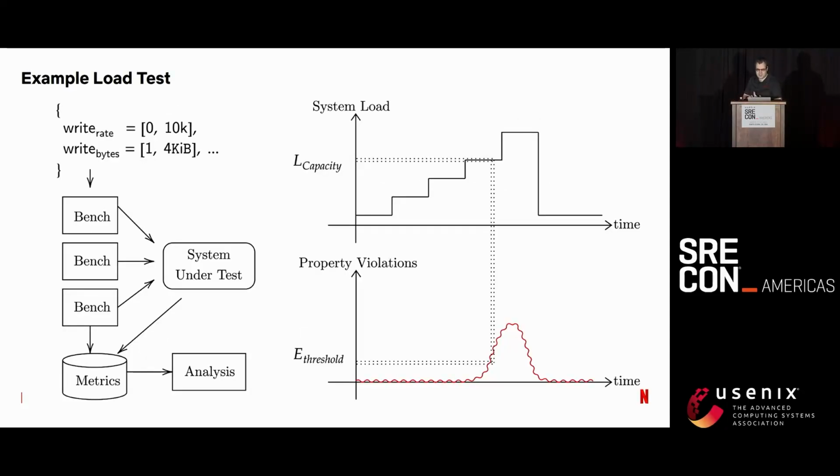Just an example here is a load test. We do this very commonly where we have some kind of workload, in this case, 0 to 10,000 operations per second, 1 to 4 kilobytes data size. We take a benchmarking tool, point it at a system under test, and then we basically measure where it breaks, right? And every single one of the techniques that I talked about today was verified with this style of load testing. That's how we knew that it was safe to begin rolling out to production.